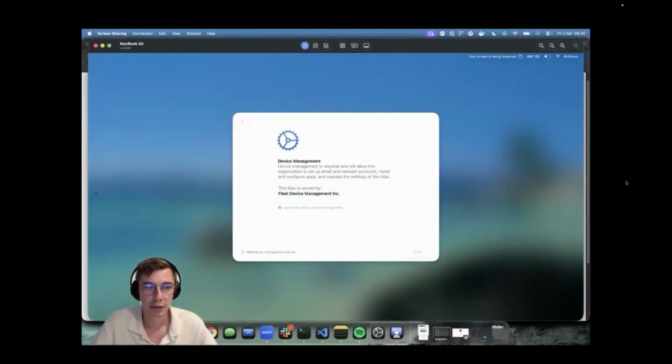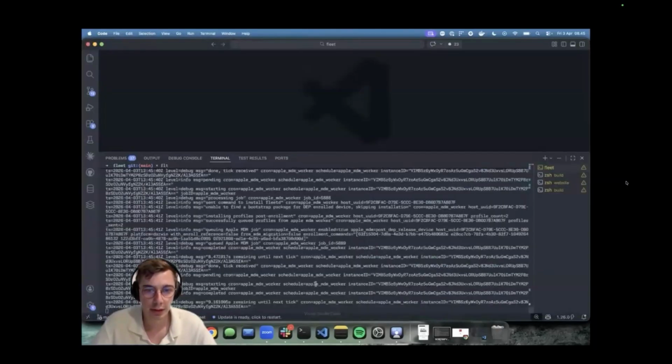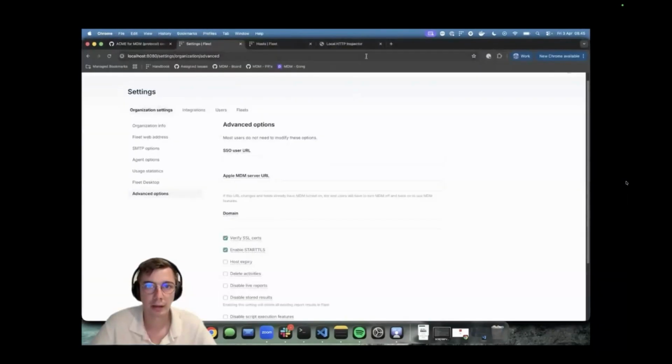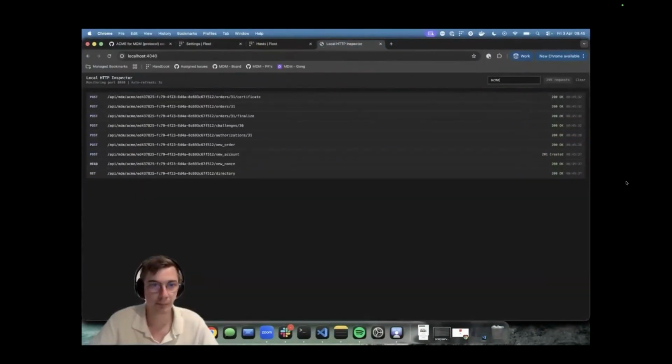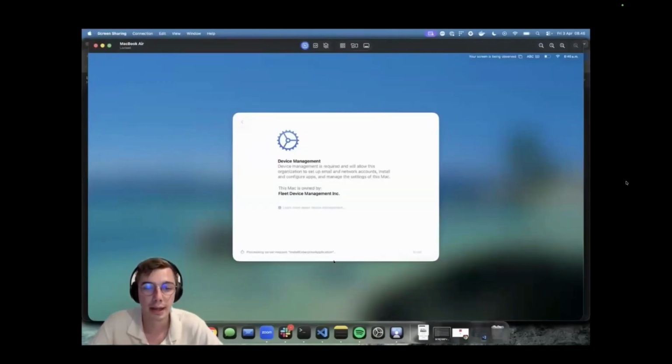While we wait for this, we might be able to see some ACME URLs coming in. This is a local tool I built, just a random one, don't mind it. As you can see here, this is from the device, and you can see it's communicating on these ACME endpoints that we built out. This is the general flow it goes through: it gets a directory, it creates an account in order, based on the system, and it then challenges, and then it downloads the certificate to use. So we can see here the device did go through ACME and did not go through the skip flow. Then I'll just speed it up a bit until it's ready.